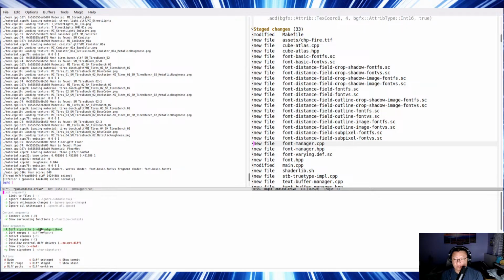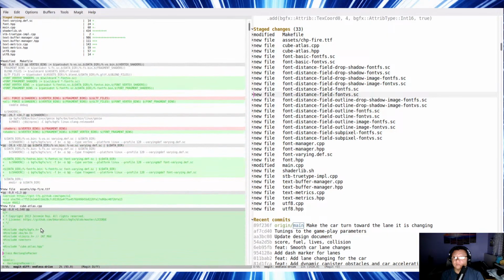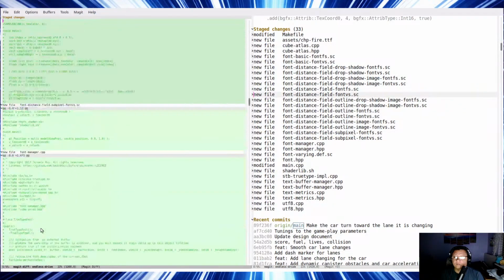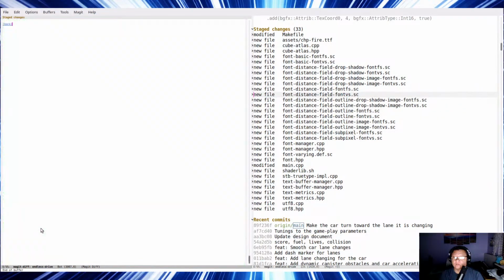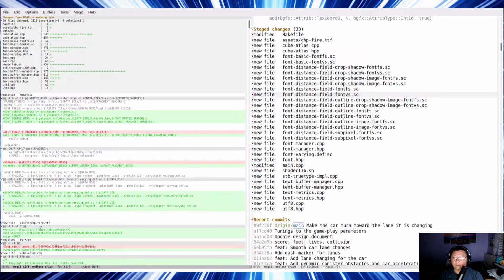What is DWIM? DD. Range unstaged stage work tree. Let's diff work tree.